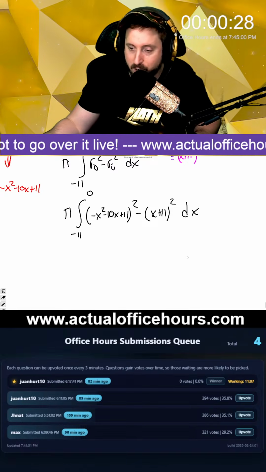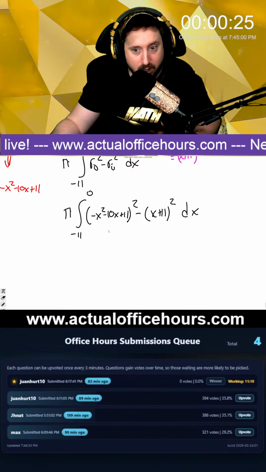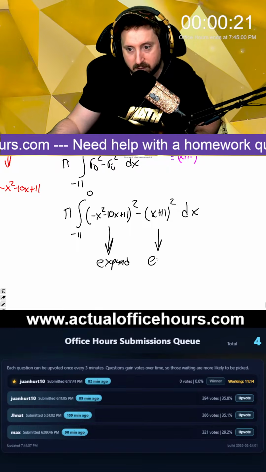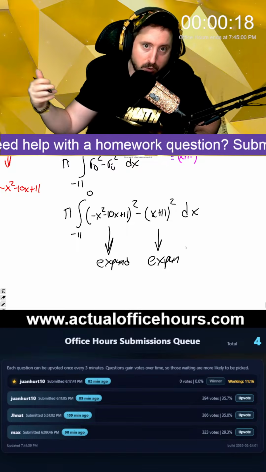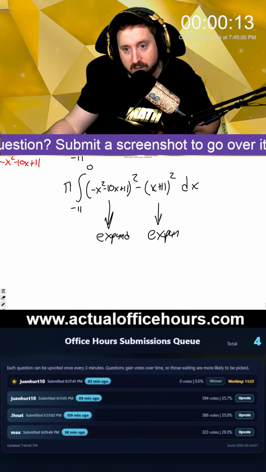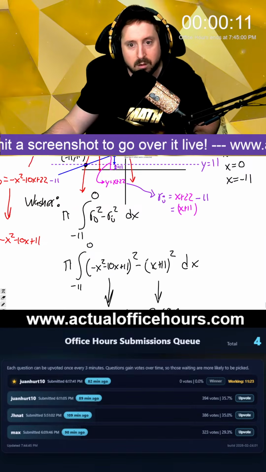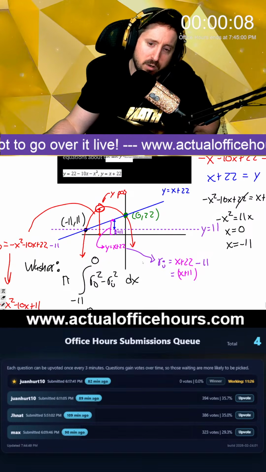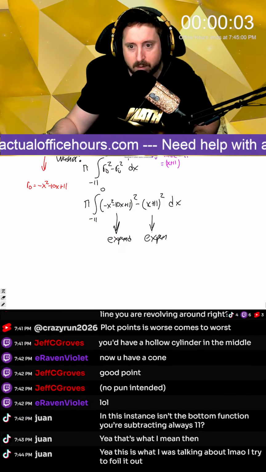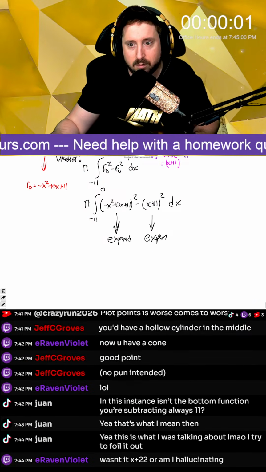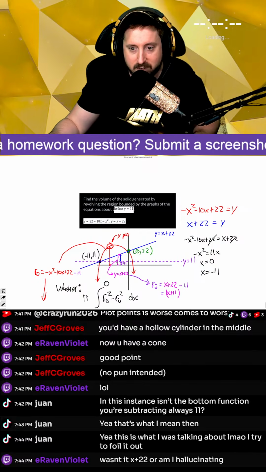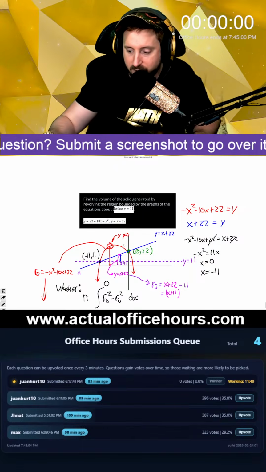So then the last part you have to do here is expand. And then it's just doing a bunch of integrals of polynomials. You try to FOIL it out. Okay, it's not impossible. Let me think if another method would have been easier. No, it wouldn't have been. Okay. If you want to expand this, it was x plus 22, but then I subtracted 11 because that's the distance from the line to the axis of rotation.